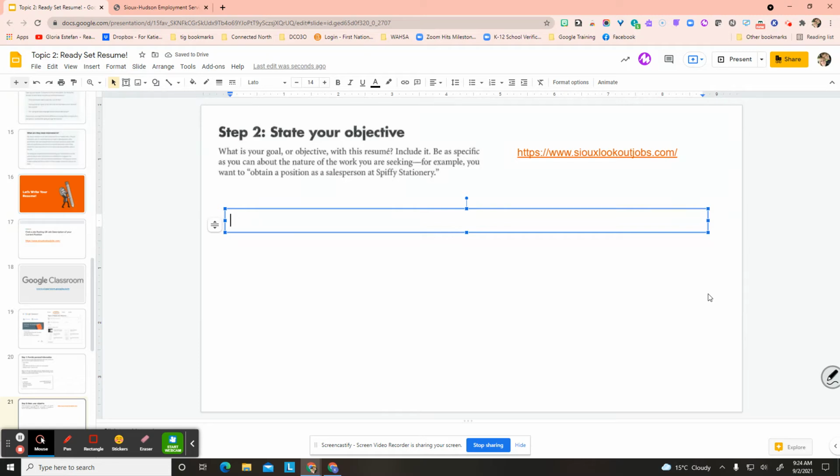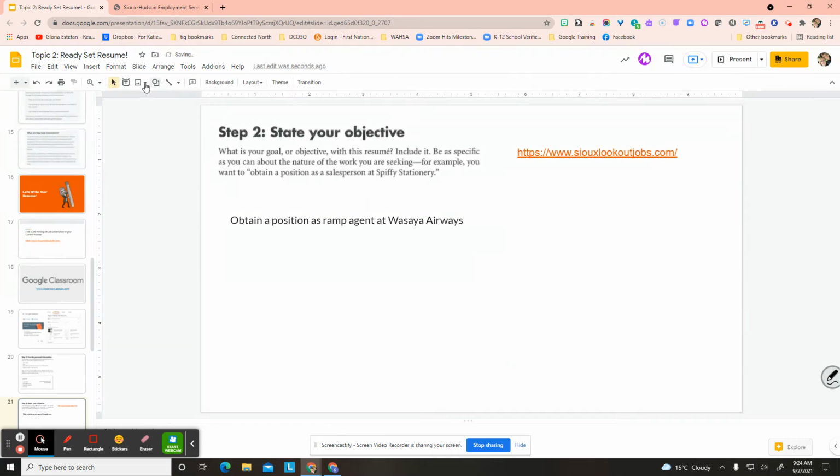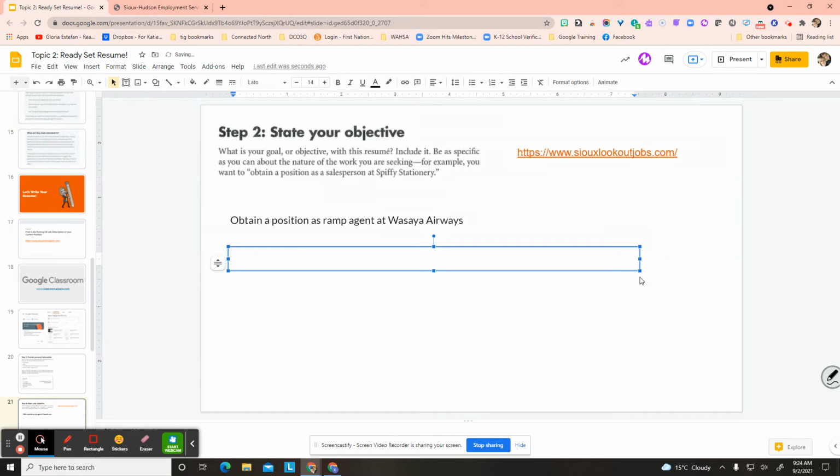So you could be as simple as saying, obtain a position as ramp agent at Wasaya Airways. If you don't want to do that, you can also think of what sort of thing an employer would be looking for. So maybe you want to say, help passengers have a positive experience in our local air services.